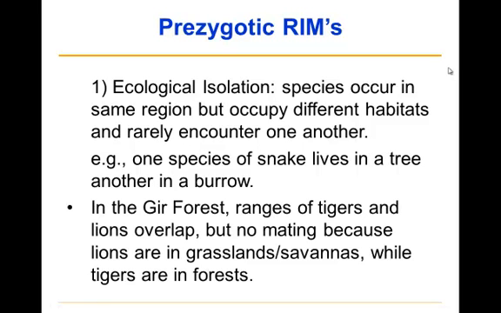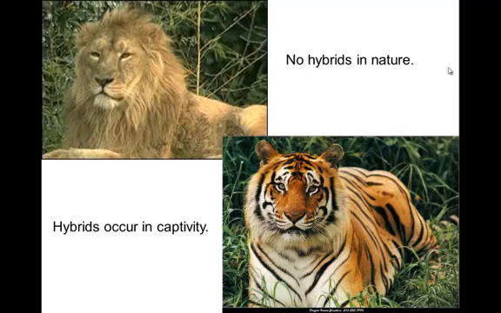Another example of this is lions and tigers. And you might be going, wait a second, Mr. Charters. Lions occur in Africa and tigers in Asia, but this is in fact an Asiatic lion which occurs in the Gir forest of Bangladesh. And although the two could produce hybrids, they don't.